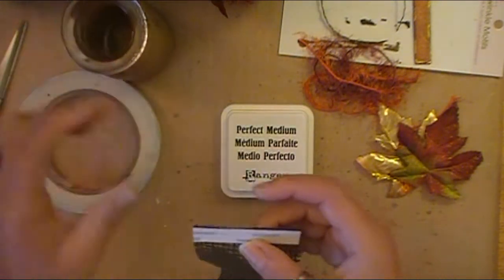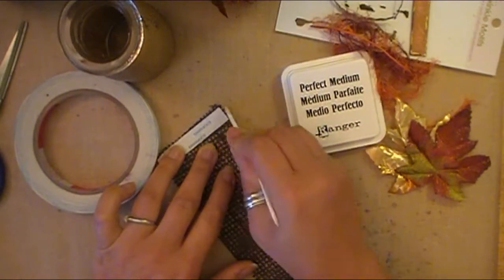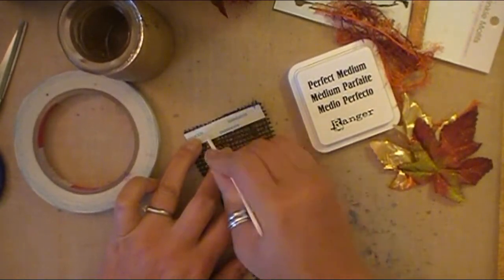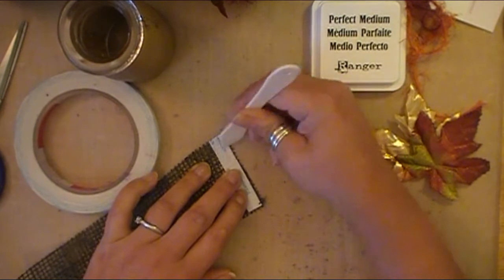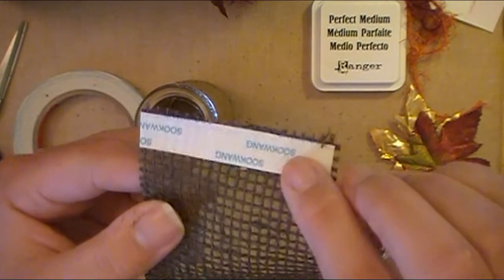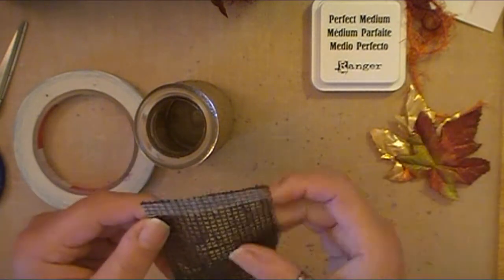Now, something I already did off camera when I was prepping these pieces, but I'll share with you now, is I took my bone folder and gave this a pretty good press, because you really want to get the adhesive from the score tape or whatever double-sided tape you choose to use into the fibers. That way it's going to stick into that piece of burlap really well for you, and you can see the impression there. So I'm just going to simply pull this off. You can use a craft knife if you have trouble pulling this off. I just use my fingers.